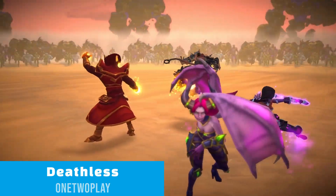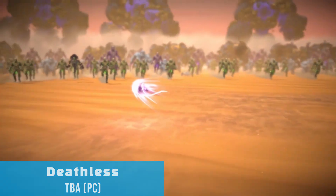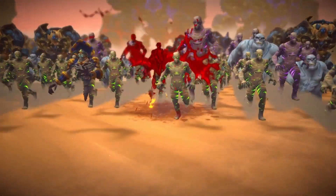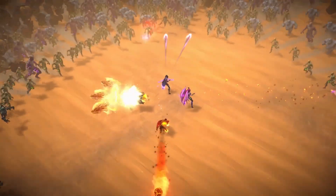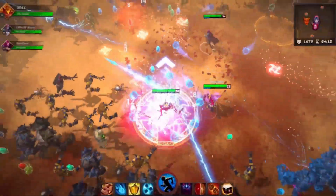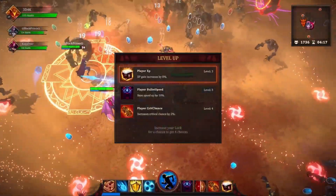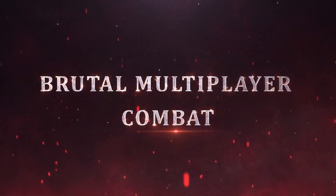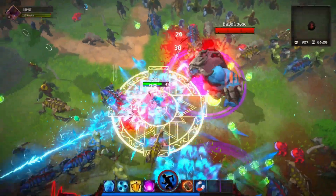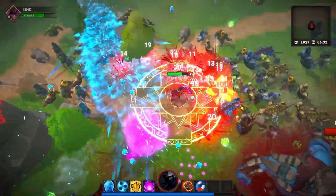Deathless at number 5 features an extremely refreshing take on the typical action roguelike formula by blending the best aspects of the games it's heavily inspired by — Hades and Vampire Survivors — and with 4-player online co-op, Deathless is even more chaotic. Besides showcasing an impressive visual style, the game has a multitude of different ways to play. Teamwork is key as your teammates will bring their own contrasting playstyles, powerful spells, and unique weapons, ensuring that each playthrough feels unique.